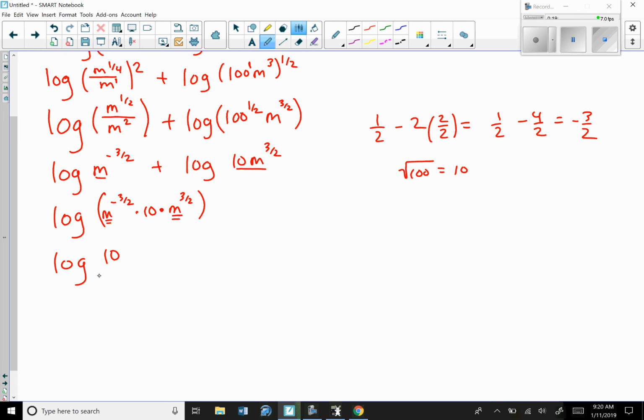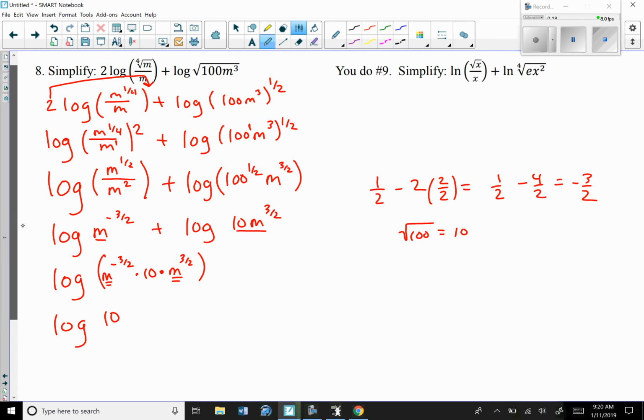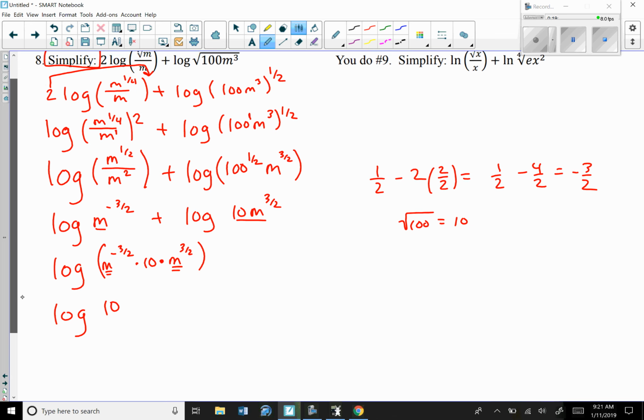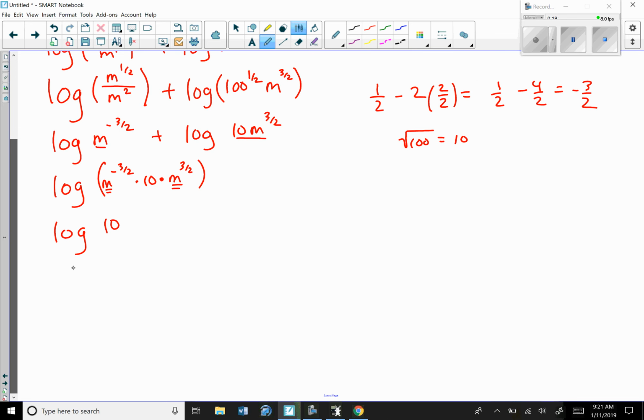And now we're not finished, because we can actually evaluate this, because again, the question says to simplify. So if we can go ahead and finish by evaluating it, we're going to do that. So we wrote it as a single log. And now we know this is log base 10 of 10, and that's actually a property. If we rewrite this in exponential form, 10 to what power is equal to 10? Well, we know that's going to be a value of 1. So log base 10 of 10 equals 1. So simplified, this problem is equal to 1.